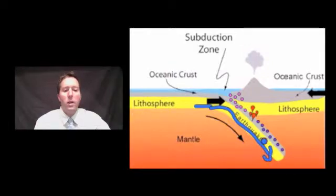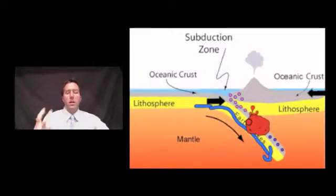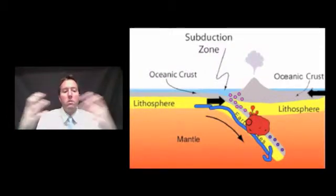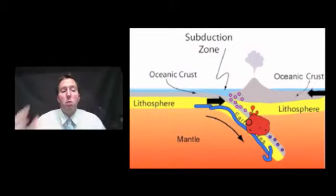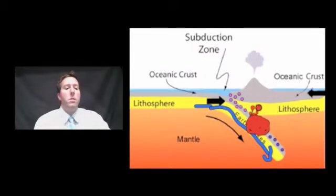You get lots of earthquakes there, but then of course what happens when this rock goes into the mantle? Well, it melts, and it can form what's called a magma chamber. It'll melt and create pressure and gases, and some liquids will turn into gas and build up this enormous pressure, and eventually the pressure may become so large that the magma forces its way up out of the crust, out of what's called a volcano.